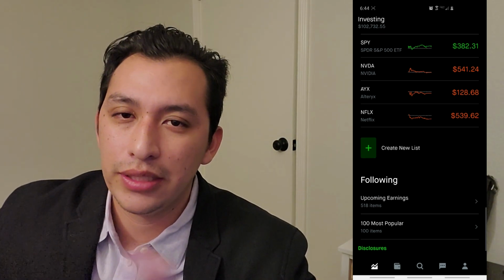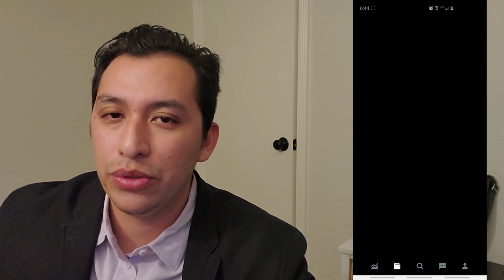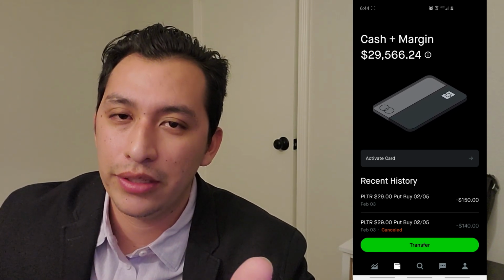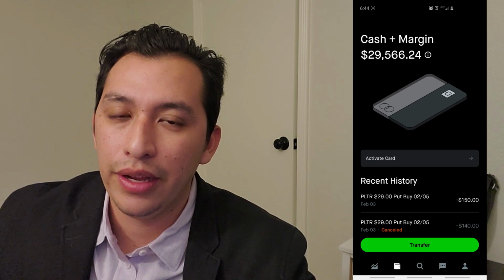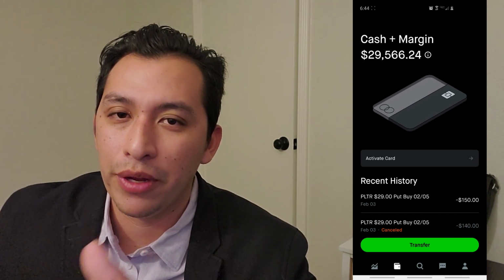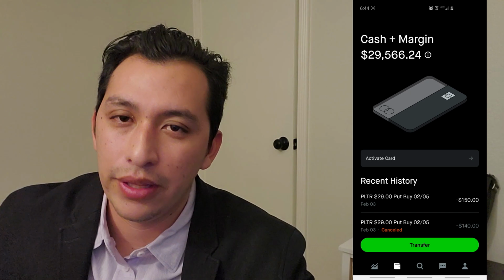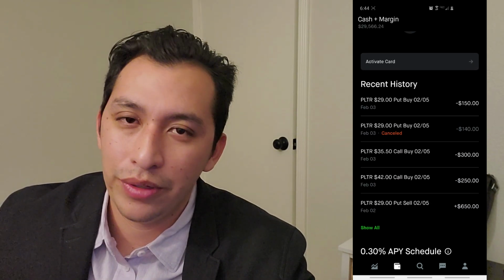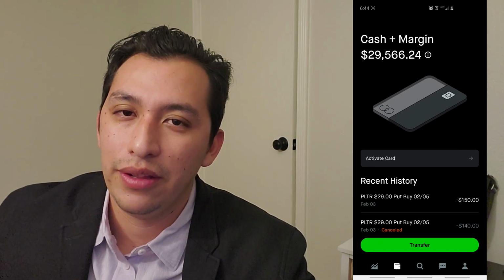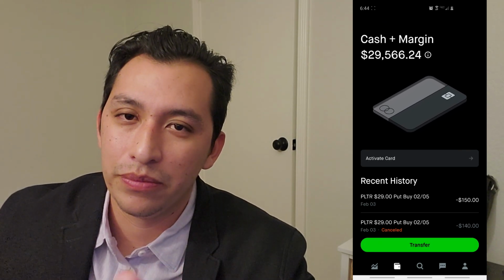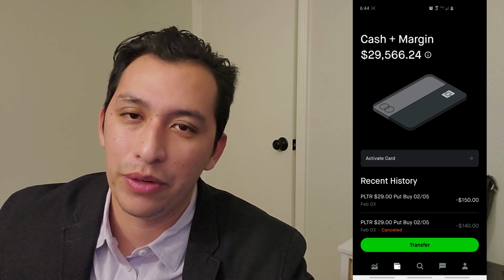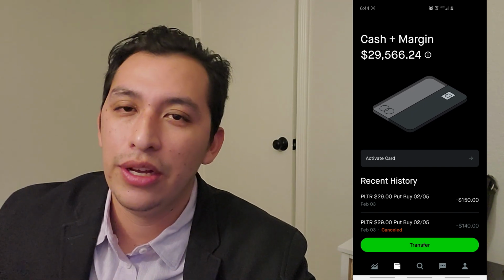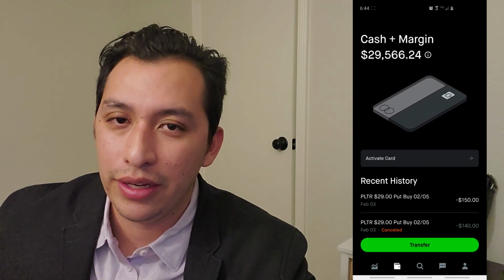Alright, so if you click on the next button, it shows you your Robinhood card, or debit card, I should say. You could set that up, and here's where you'll see the money that you have and what you're using with that card. So if you want to be cool and get a Robinhood debit card so you can use it as basically another debit card separate from your main bank, go ahead and do so, and this is where you would see all the transactions and stuff like that for that card.